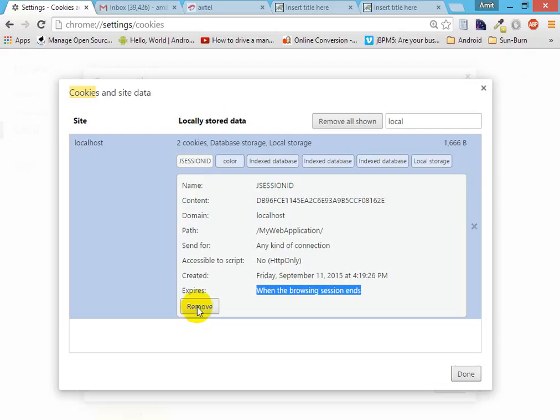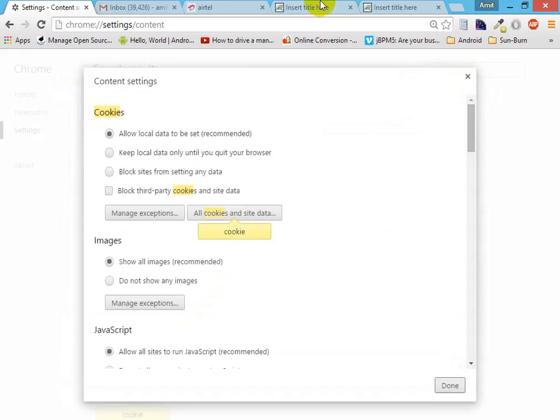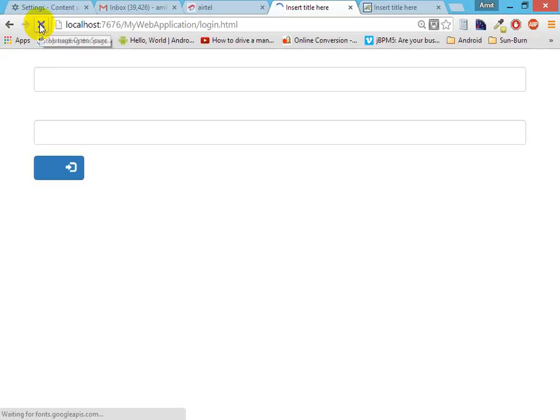So this time we have this session number, that's why it is working. If I remove it, I just do and remove this. So now this JSESSIONID is removed, and if I refresh this page, a new request is made and handed over to the server, and the server checks if we have the session. It says no, we do not have it, so it redirects to the login page. So if I refresh this, here it is. Is it clear?